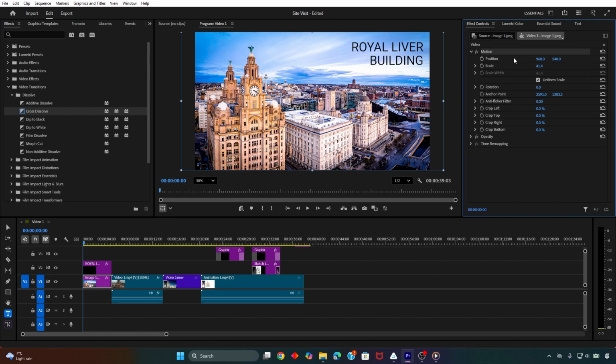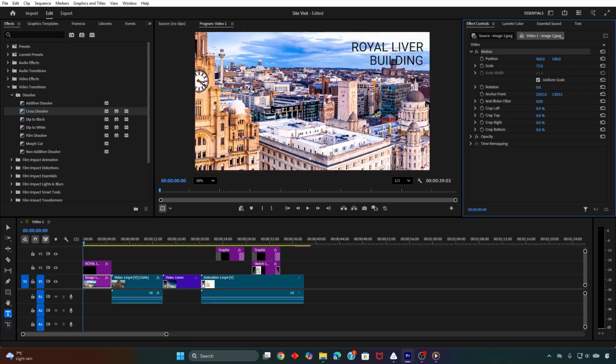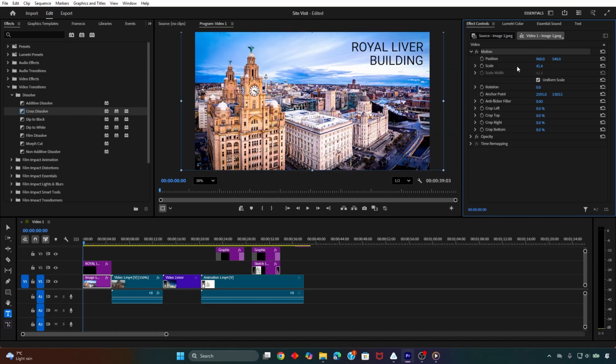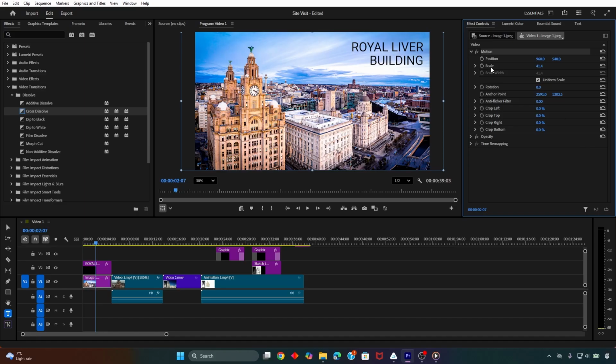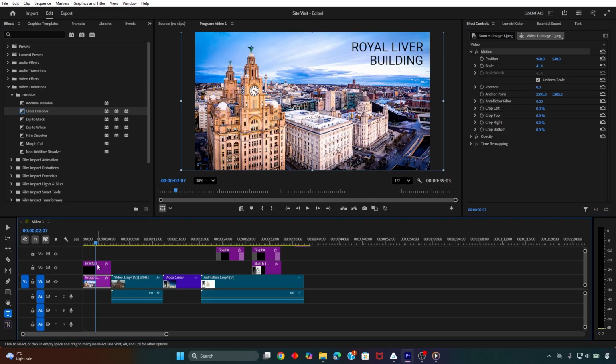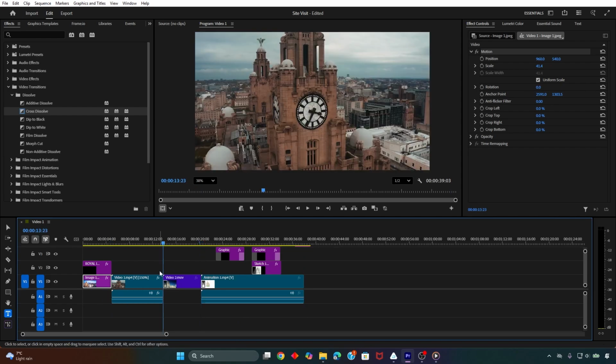What we have here is a load of different things that we can alter on this clip. Position changes the position of the image. Scale is a way of scaling up and down. But if we were to do this here, it would just be that scale all the way through our clip. So we need to look at keyframing to create this sense of motion. The first thing we do when we keyframe is start at the very first frame of this clip. To navigate to the first frame of each clip, if we press up and down, this brings you to the very first frame of each of our different clips.